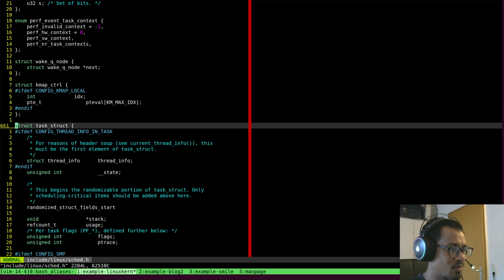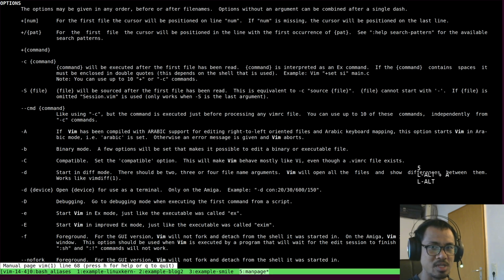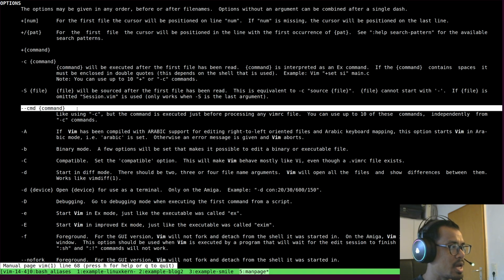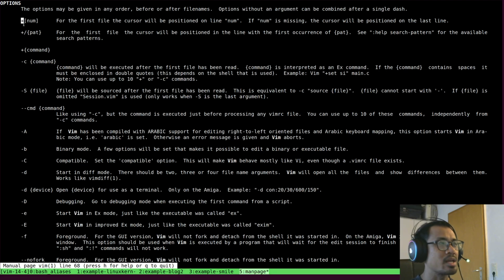That's all for the technique that I wanted to show to you today. Let's jump right into the limitations of this kind of thing, and also a wrap up. You can use not just the -c hyphen command to execute a command, you can use plus as well. Plus is more like a universal way to do things at the command line for Vim, because it can jump to the target line number. It can combine with this symbol, this backslash or slash, I'm not sure. My head is exploding right now. So with this symbol combined, you can jump right to the first occurrence of the search pattern that you have. But also, the plus can execute a command.